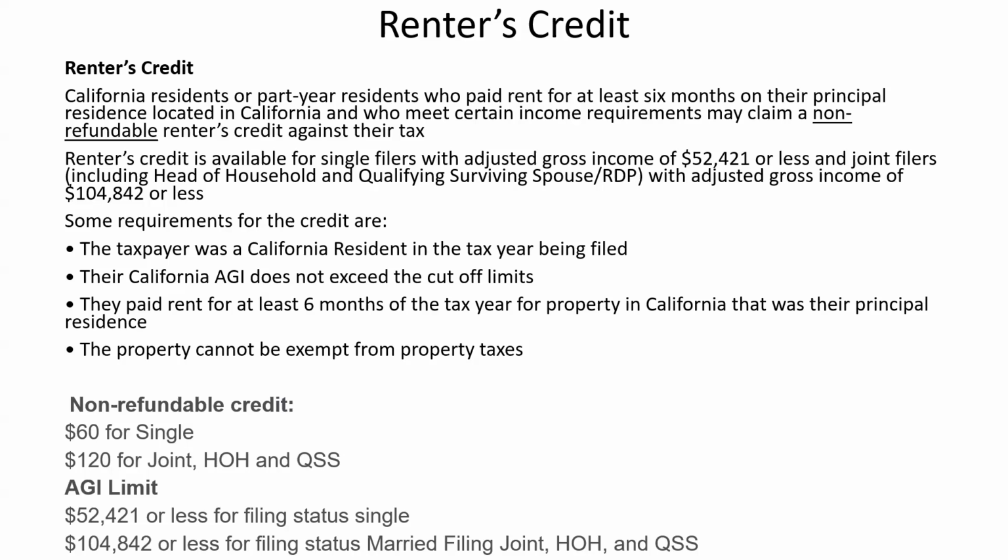And then you can see at the very bottom for those single taxpayers who rent, this is clearly within the VITA limitations because usually the VITA limitation is about $65,000, and that's written in jello. And so if someone is making 52,000 and change, they're going to qualify if they meet all these other provisions. They're going to qualify for the non-refundable renter's credit. So again, this is a nice credit that is available to a lot of individuals.